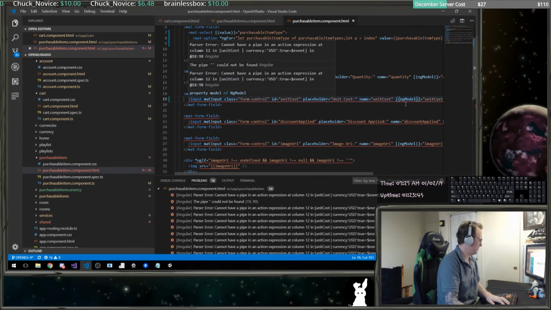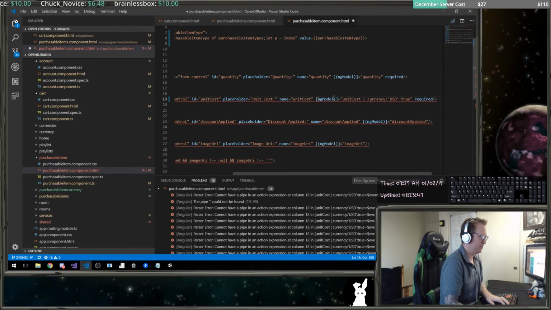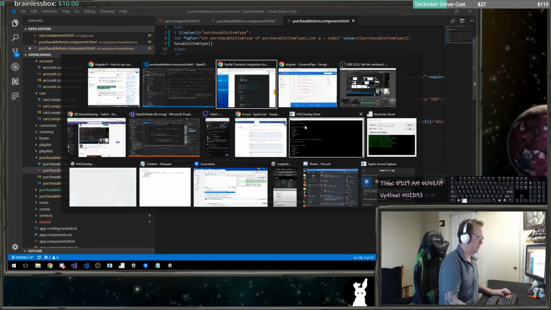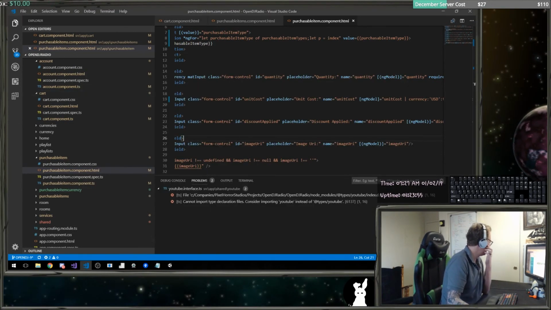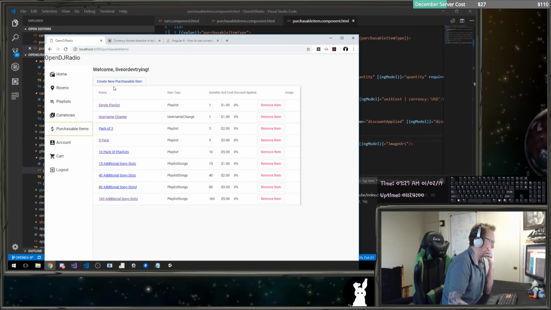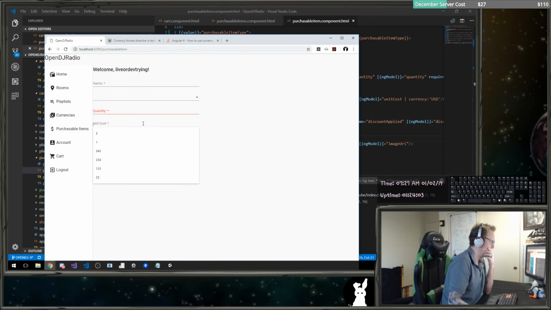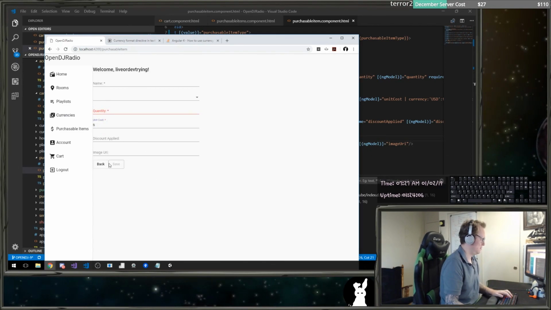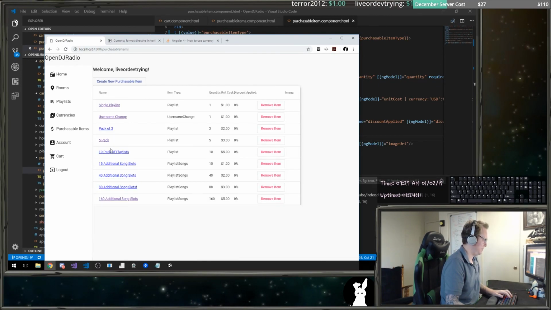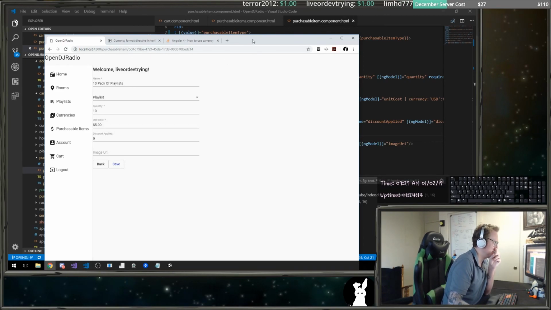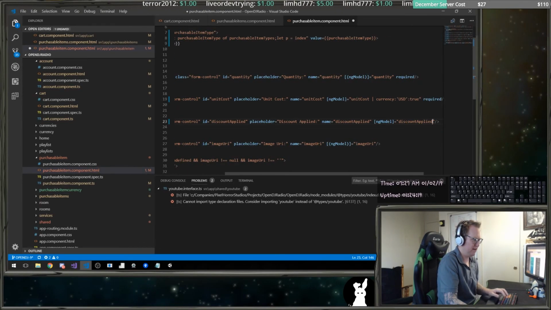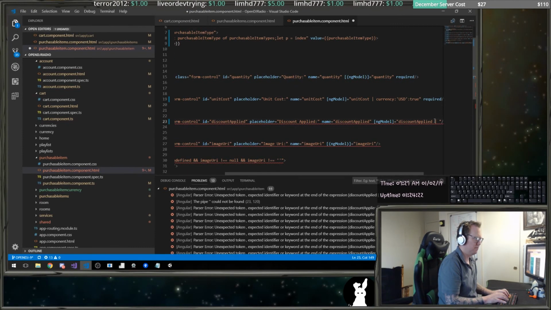It says ngModel needs to be an expression, which is just this. How weird of a change. Does it make a difference? Yeah, it did. Now it's piping it as cost, which means that I can do the same thing here as a %.